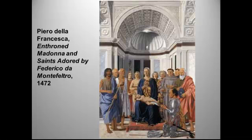Piero was among the most mathematical of a very mathematical group of early Renaissance painters. Note the careful perspective and, of course, the classical influence. This, by the way, is a Sacra Conversazione, which is a tableau in which figures from different historical eras appear together as in a sacred conversation. Piero della Francesca was not only fascinated by geometry, he also explored the properties of light. We'll see more attention to light as we move into later Renaissance and even more the Baroque period. But Piero della Francesca's work was in this regard ahead of its time.